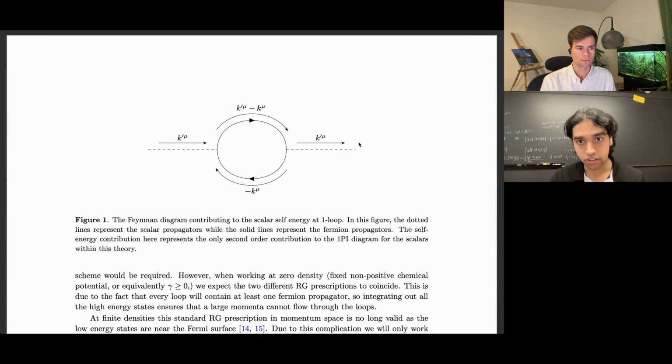Now, the way you would get the diagrams, the second part of your question, which was how do you distinguish between, say, a first order diagram and a second order diagram, this is known as trying to figure out how many loop momenta you have. So in the case where you have a single loop momentum, and again, what loop momentum means is that in this bubble diagram, in this particular example, what physically is happening is a scalar, a fracton, is coming in. This fracton splits into two different fermions, a non-relativistic fermion going in one direction and an opposite non-relativistic fermion going in the opposite direction. Then these two particles recombine and then go back to becoming a scalar.